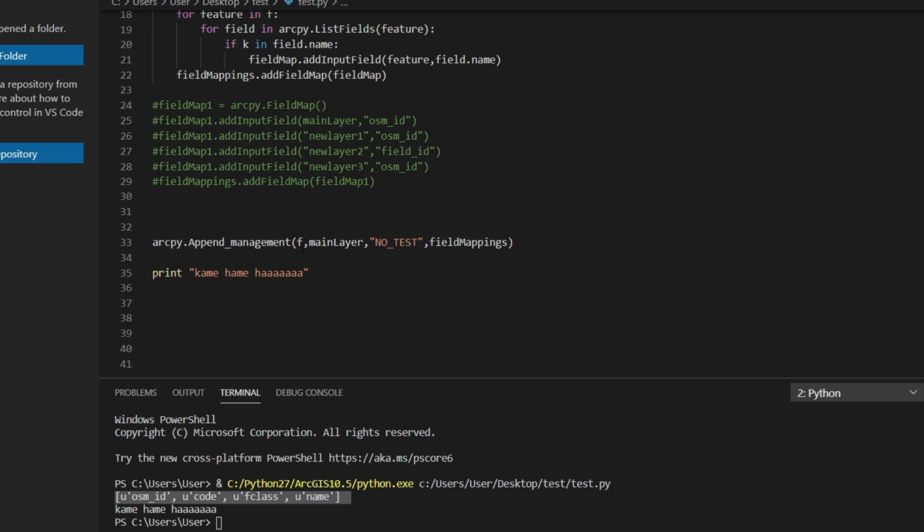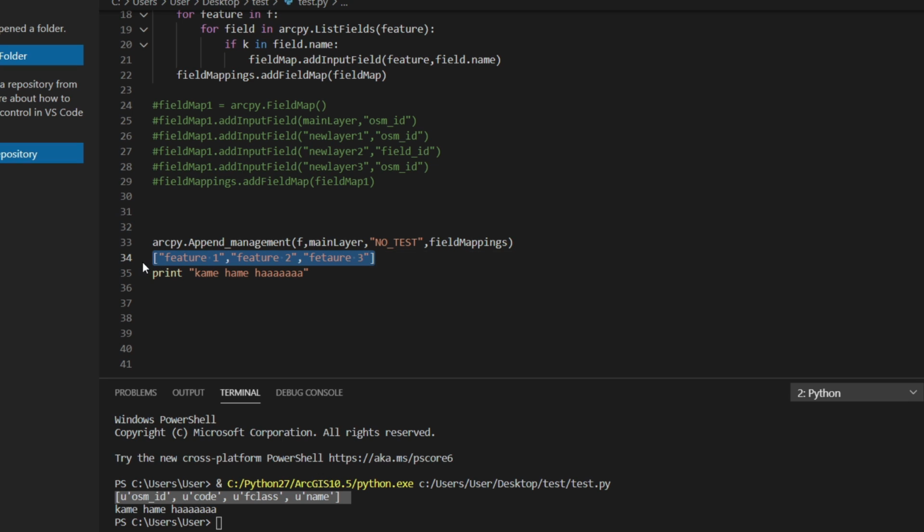which is the F. Remember that this value here needs to be something like this: feature 1, feature 2, and feature 3.